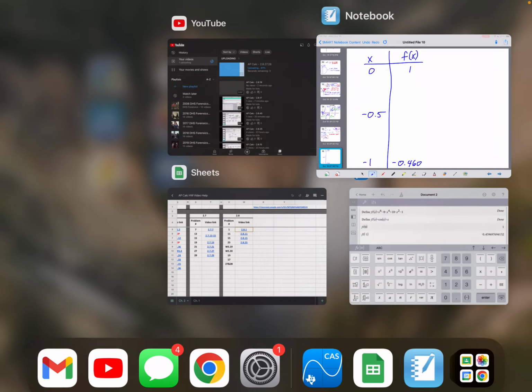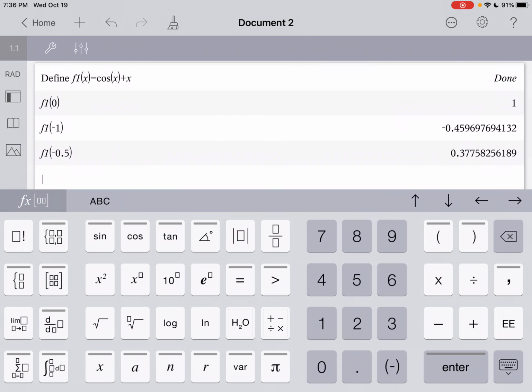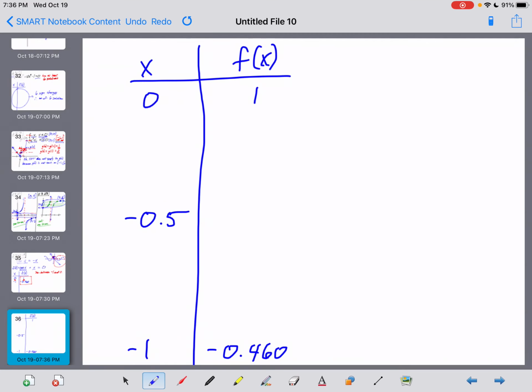So it's calculator time again. And let's evaluate f1 of negative 0.5. And that ended up being positive 0.378. So let me write that down, 0.378. So now look at your three y values. Now we're looking for the sign change right here. Well, it doesn't occur up here on top. That's positive to positive. That's no good, but it does occur down here on the bottom. So somewhere now between negative 0.5 and negative 1, that's where our actual solution to this equation exists.